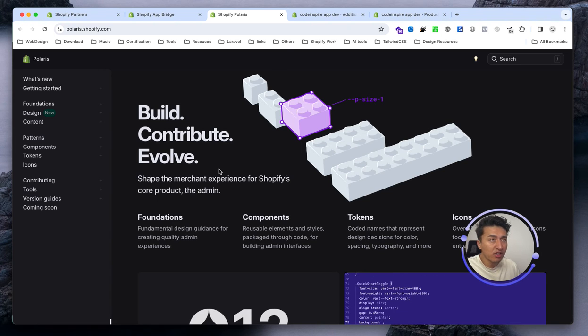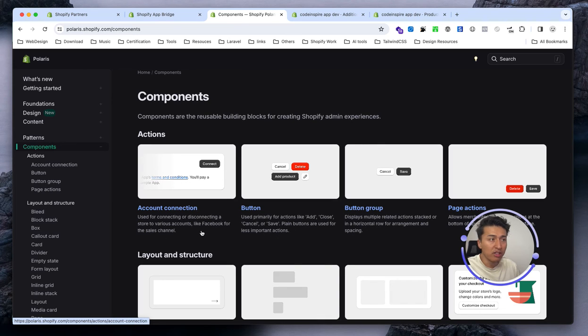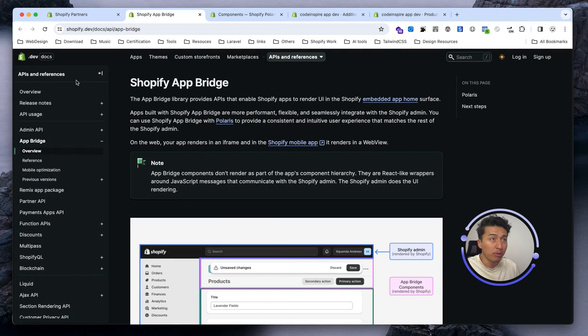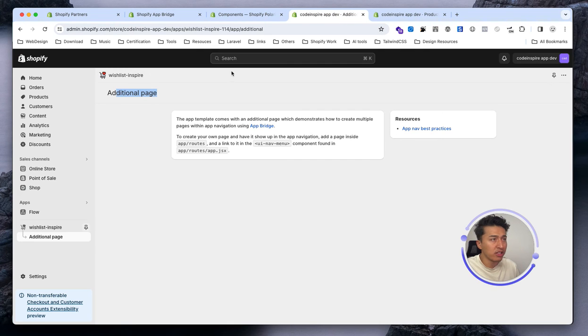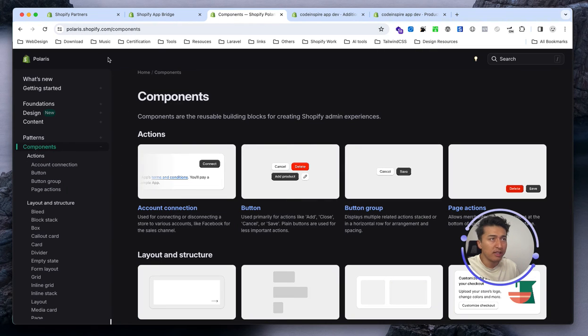And the other feature that is missing, which I requested a lot, is that it does not show you the version. So if you are viewing a component and that component is not available in the version that you are viewing, you cannot find it. So a version changer would be great, similar to what they have in their documentation for the API, but unfortunately it is not in the Polaris documentation. They might add that in the future, but let's see some of the components.